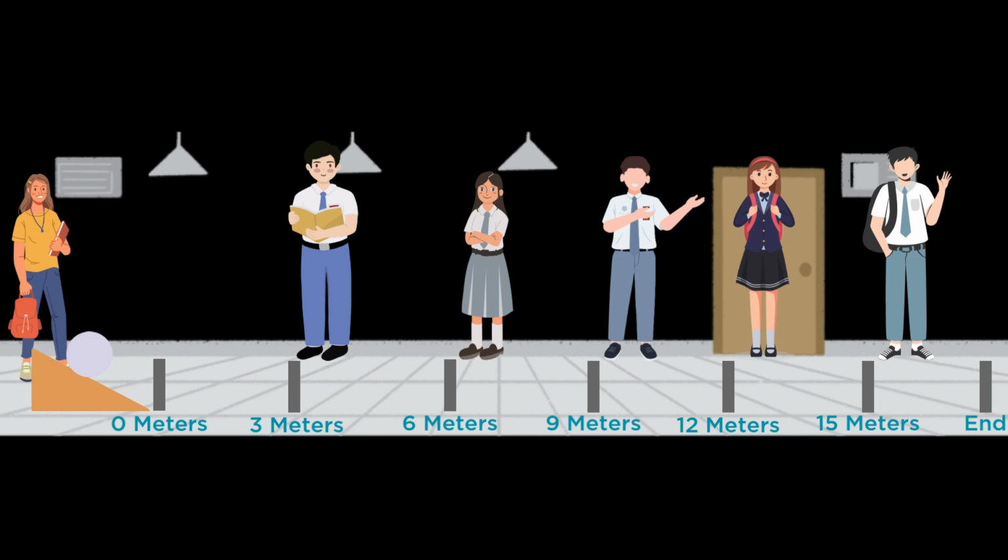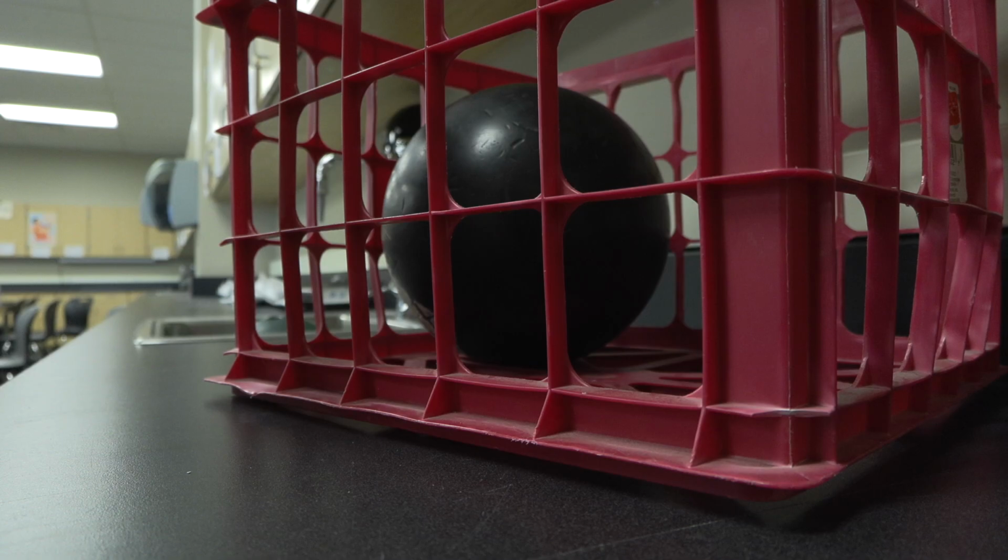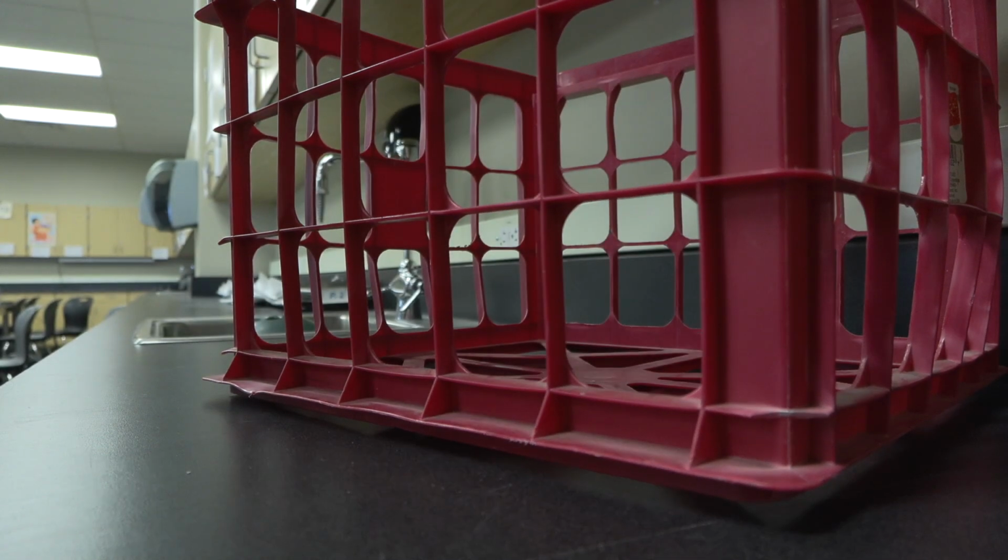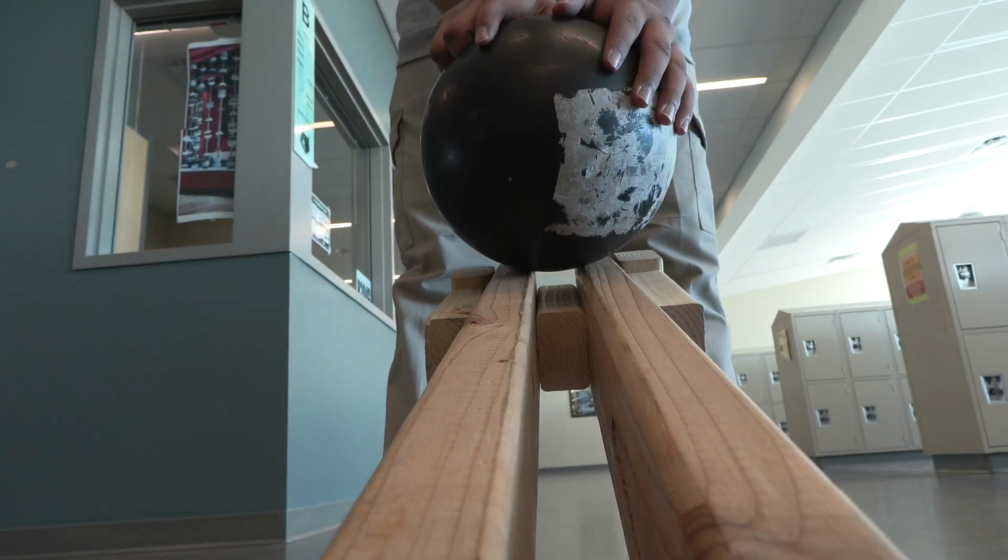ball passes their marker. One student will be in charge of releasing the ball, and another will catch the ball when it reaches the end, and they will then walk the ball back to the starter after each run. Once the ball has passed all the markers, the 8th member of your group, the data recorder, will record the times from each timer. You will repeat the experiment at least 3 times from the same height on the ramp.